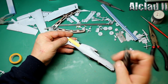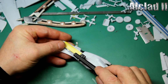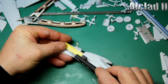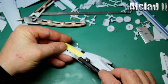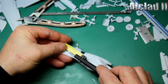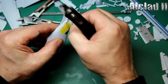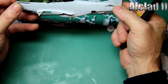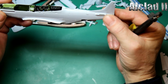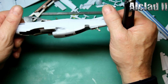So all we're going to do, let's bring you in, is lay the pea cutter at the furthest point and gently drag it along to the point we want to go to. I'm just going to do that twice, and that should be enough to reinstate that panel line, so there's nothing lost when we paint her up later on. But so far she's come together quite well and I'm very pleased with her. I'll take some pictures and post them on my Facebook page so you can see her.